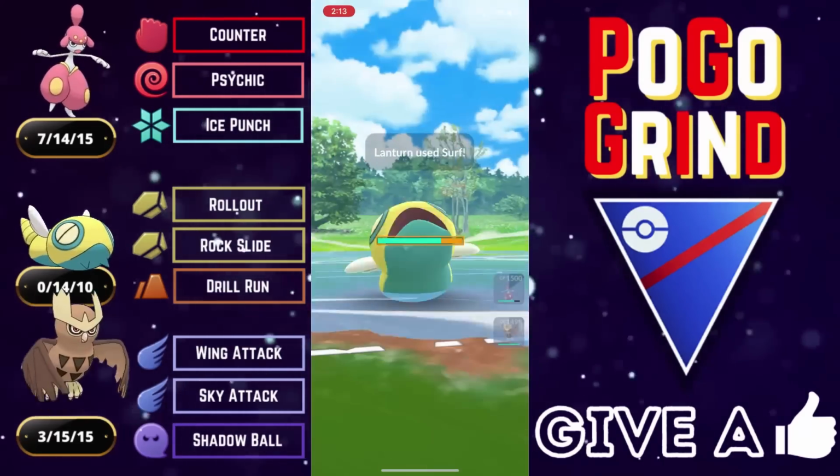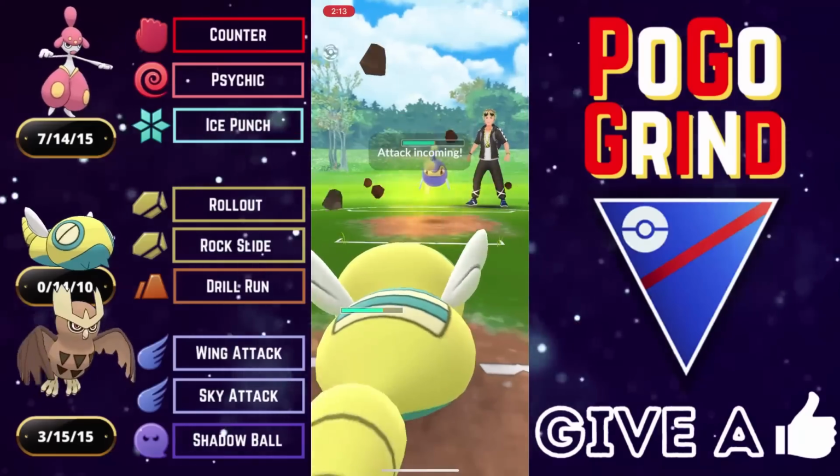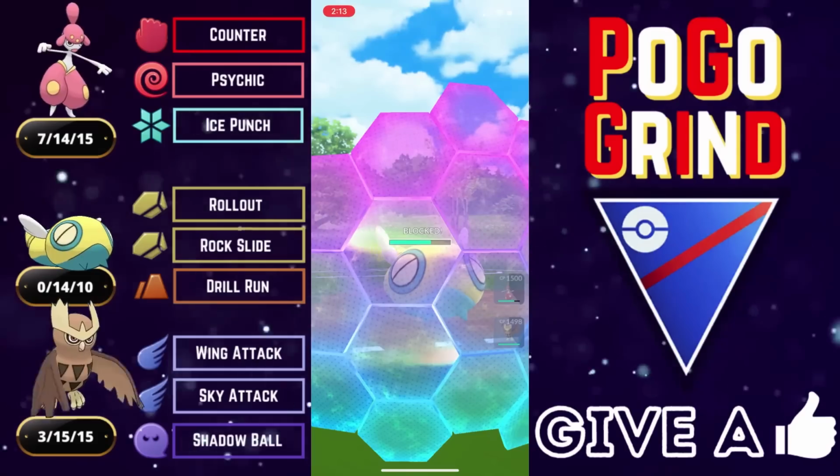Looks like they were looking to bait us. Oh, it's nice to know. We'll take that intel to the bank. And they're well past the Thunderbolt. We're actually going to shield this. And it's a Thunder! Holy smokes!